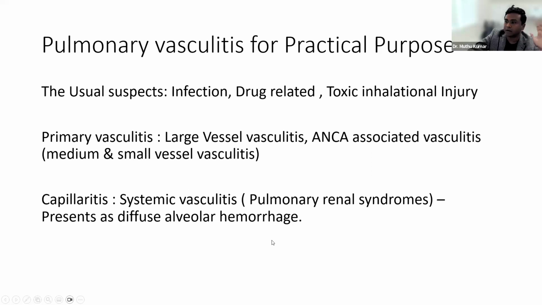So for all these practical purposes, when you look at a CT, the first thing is to rule out whether I can see any evidence of infection within the image. Is there any indwelling catheter which can trigger an inflammatory response across the vessel wall? The second thing is to look for the clinical history and upper airway lesions. And if nothing is there, and you are seeing a patient with hemoptysis and full-blown ground glass opacity, then you can think of pulmonary renal syndrome.